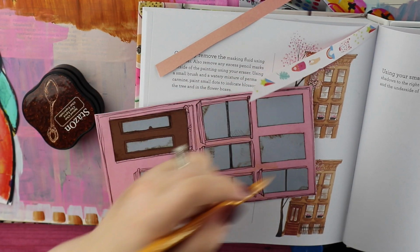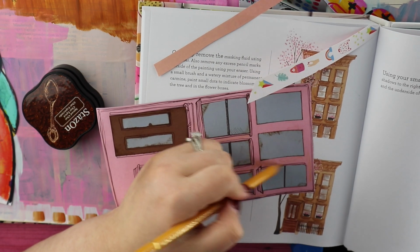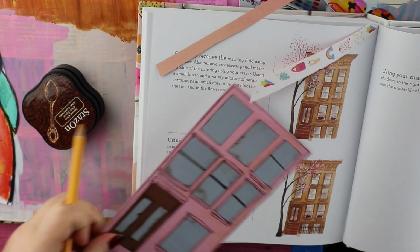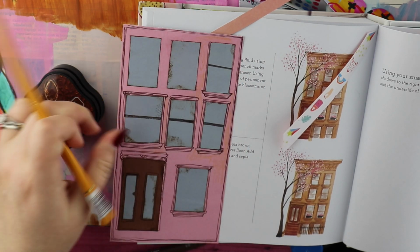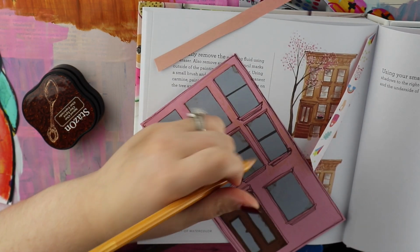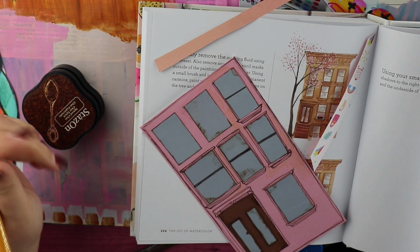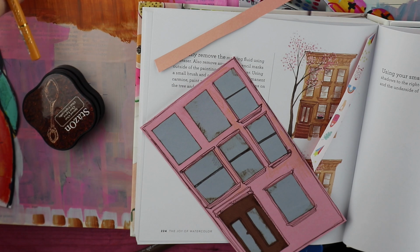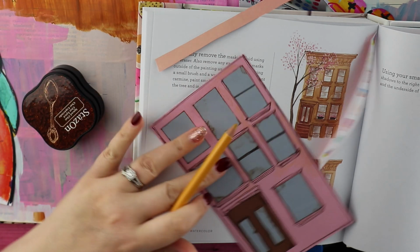It doesn't make it such a 2D flat paper collage thing, which can work sometimes, but I wanted it to have more. I think these lines across it are a bit, I know that's where the window paling is, but I'm going to come in here with some brown pencil, which I don't have, or maybe even some Moonglow watercolor. The thing is, I'm not quite sure how watercolor is going to work on this paper.